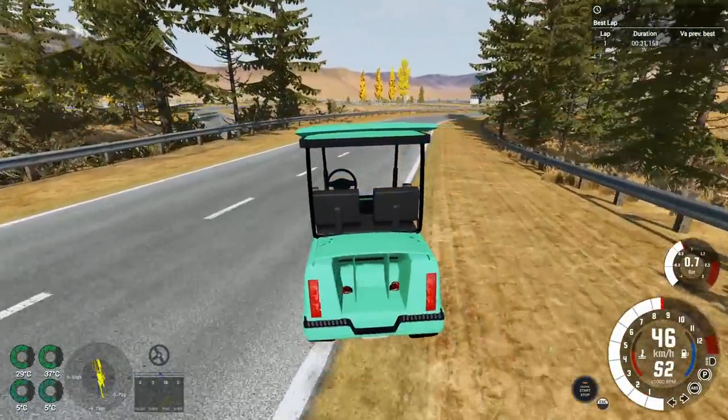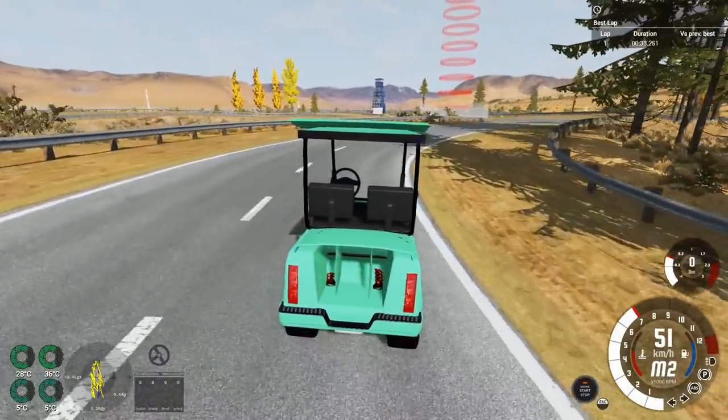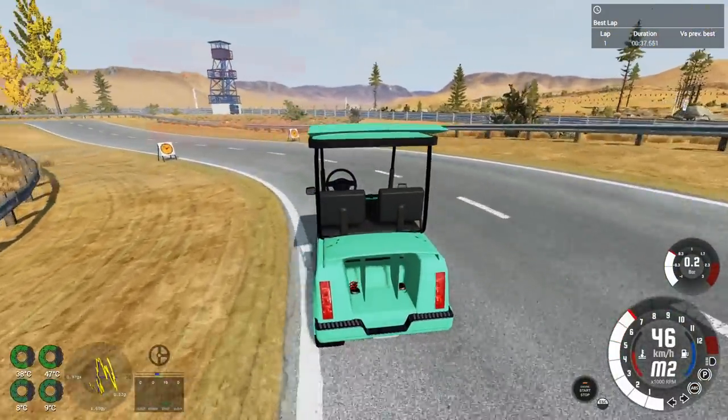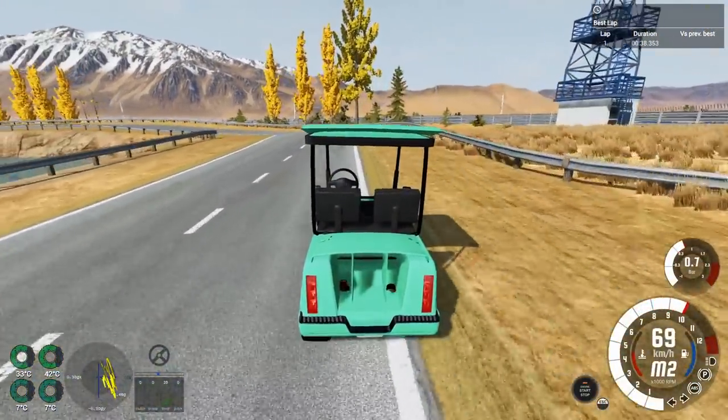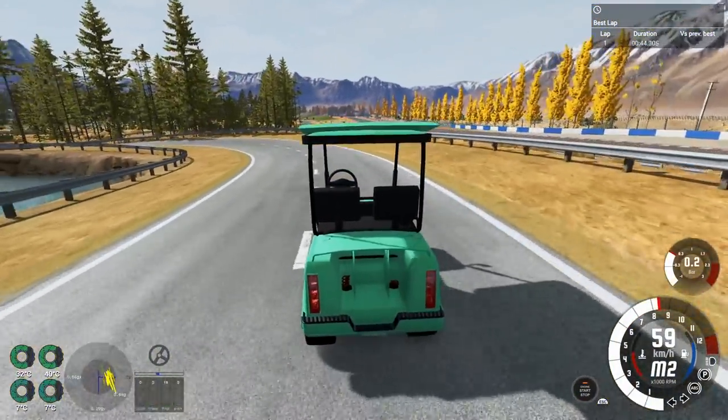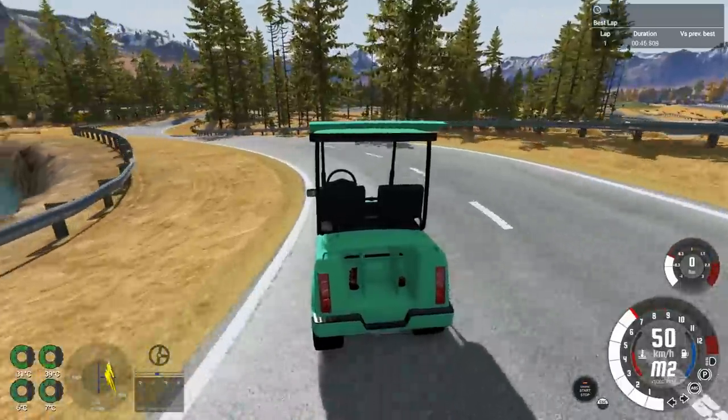If there's one thing this car is good at, it's the brakes. The brakes are great. It's really good at braking. The handling, not so much. But the speed is actually pretty good. It hooks up pretty well. As long as you don't give her 100% throttle, it picks up quite well.